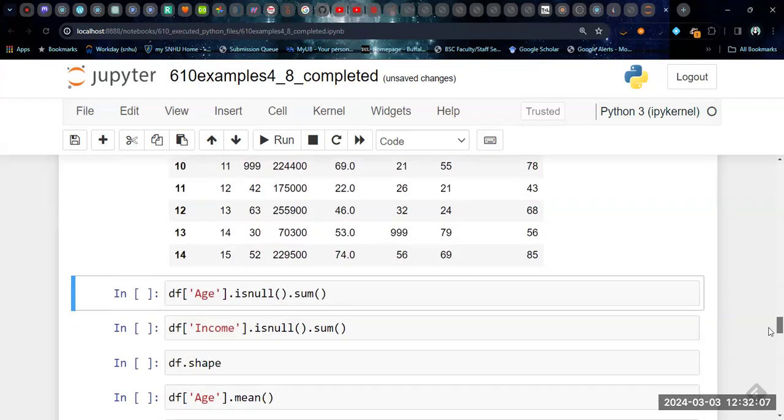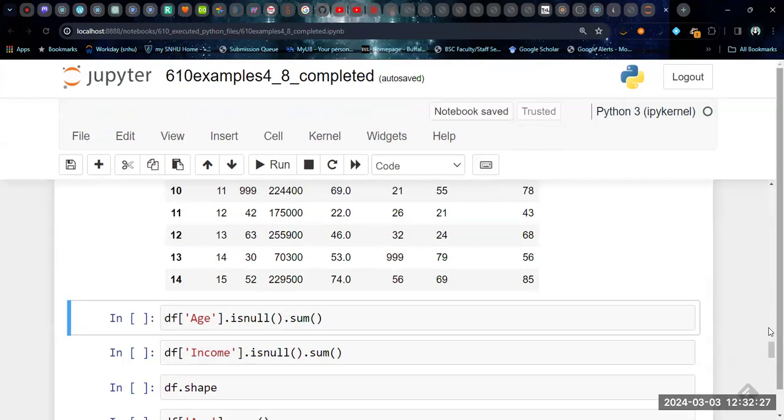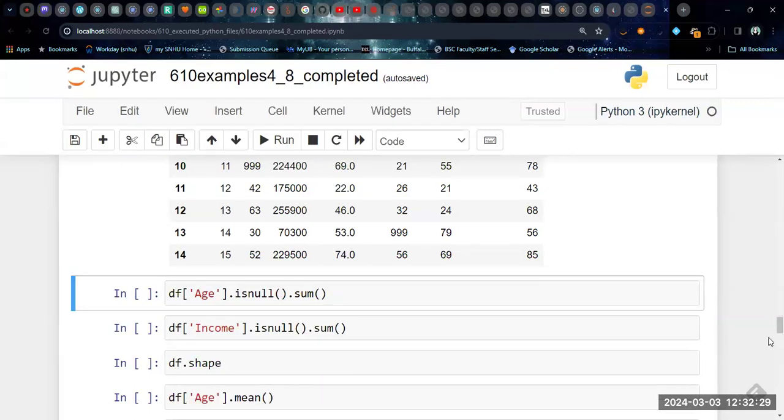Now, before we decide whether we're going to remove the null values from the data set and continue without them, or whether we want to impute those values, so find a best guess replacement for them so that we don't lose a lot of data, we want to find out exactly how many null values there are in the entire data set.